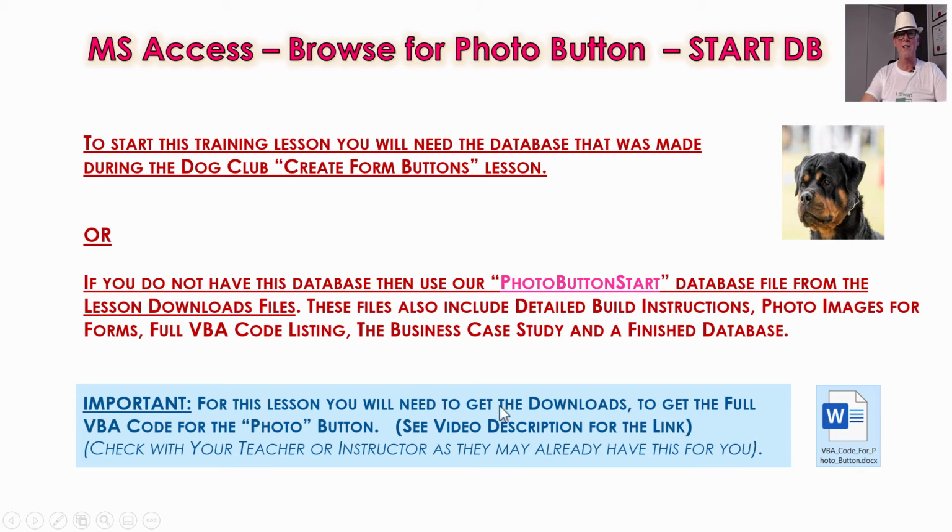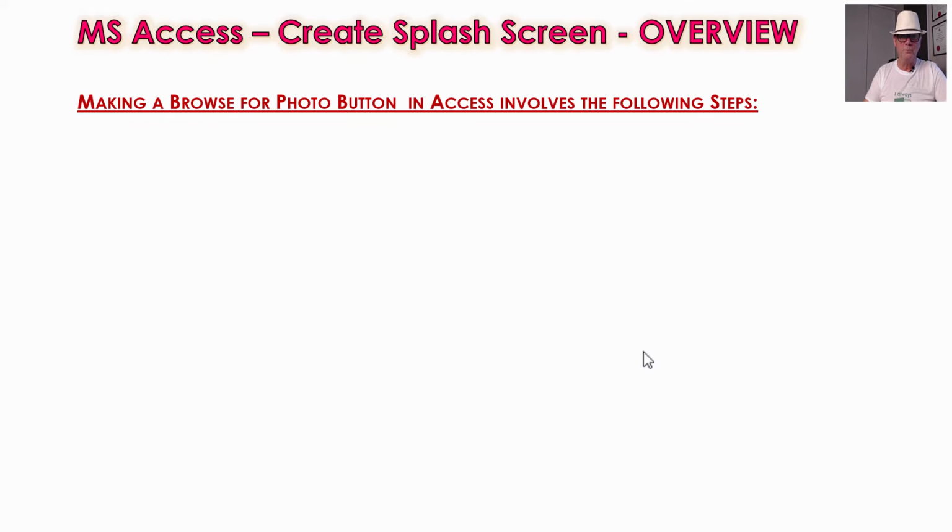Now, it's very important for this lesson, you will need to actually get all the downloads because they include the VBA code for this lesson. So we're not giving you all the VBA code for free. Why? Because it took us a lot of time to research this and get it all working properly, trying to find bits and pieces of code here, there, and everywhere, and read lots of things about using the file manager thing, linking it into Access. So we're not giving it away for free. We're not working completely for free, but look, it's less than $2 US to get. So get that and then you'll be set for the lesson, all right?